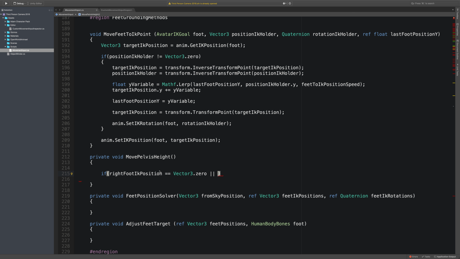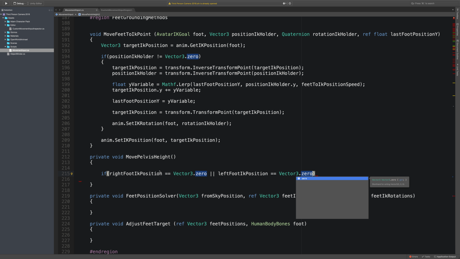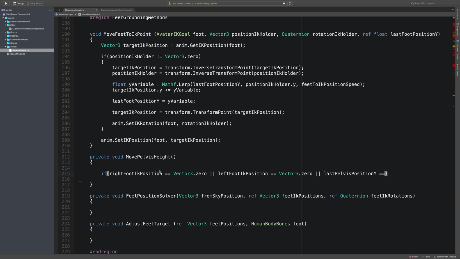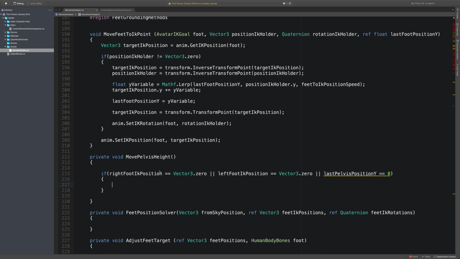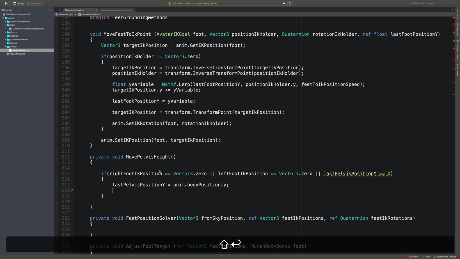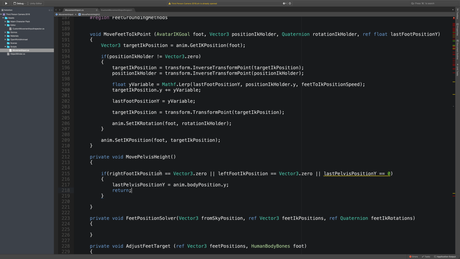You probably see the combination on the screen. Or the left foot IK position is equal to Vector3.zero, or that last pelvis position Y is equal to 0, then we want to change that last pelvis position to equal the anim body position Y. So we're setting that old position, and then we just return.